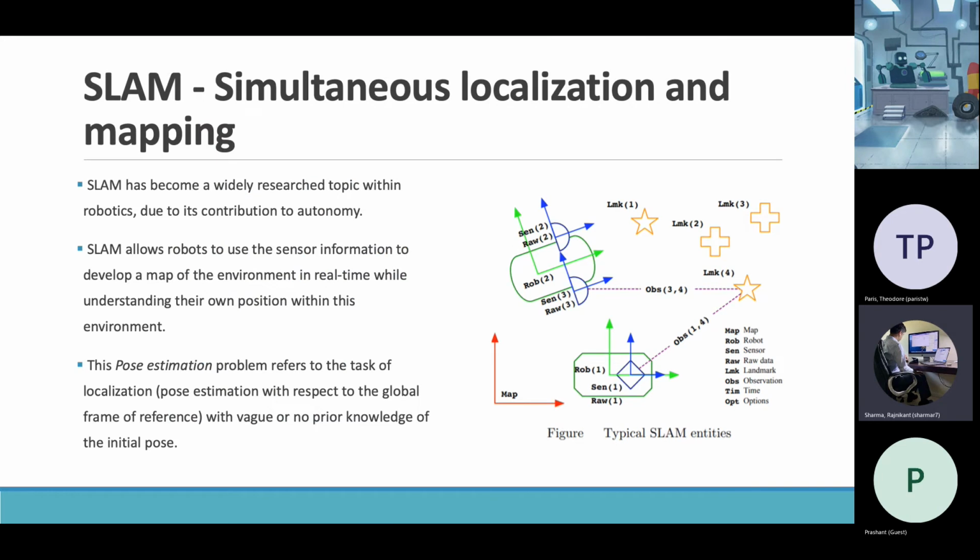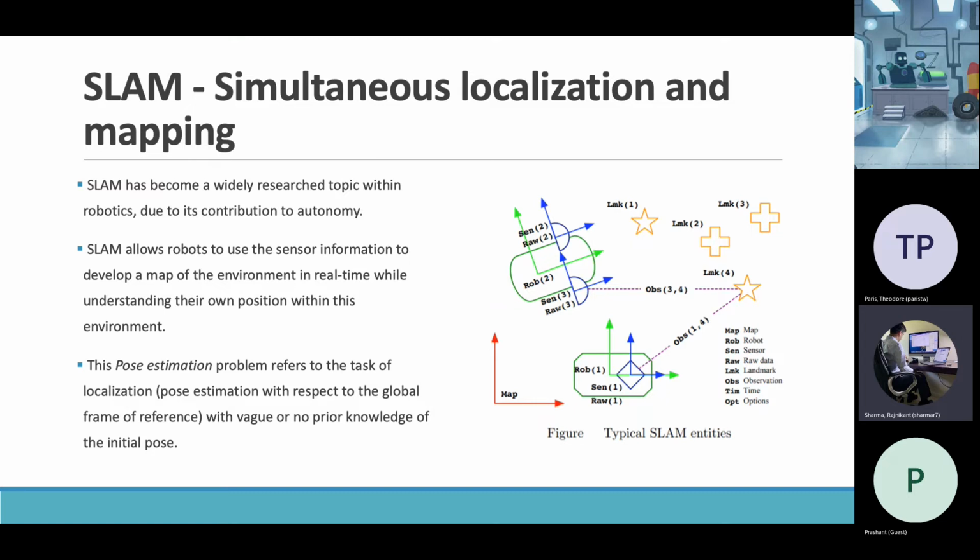So mathematically, SLAM and localization are kind of similar, but the only difference is the number of states in SLAM would be a little more, because we would be estimating our landmark states along with the robot pose. That is, we assume that we are in an unknown environment and we don't really know anything about the landmarks.